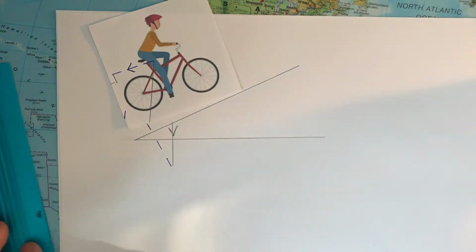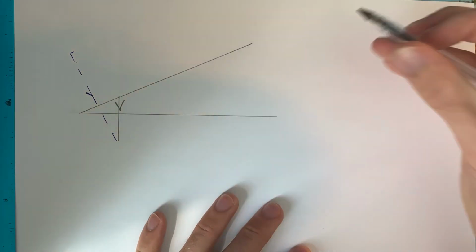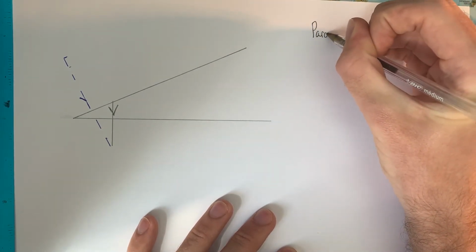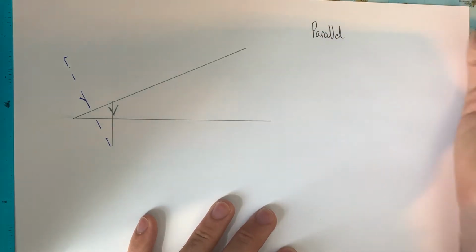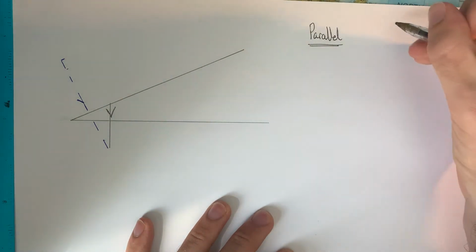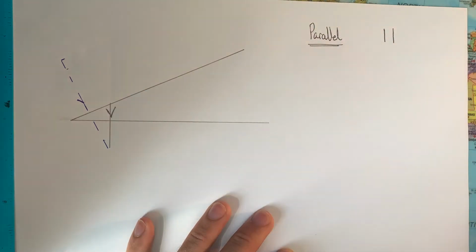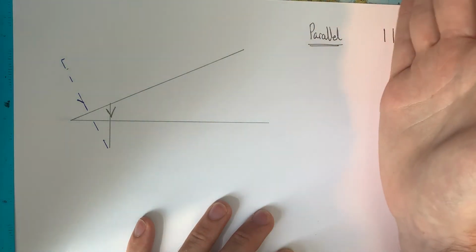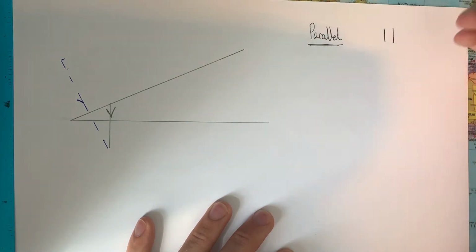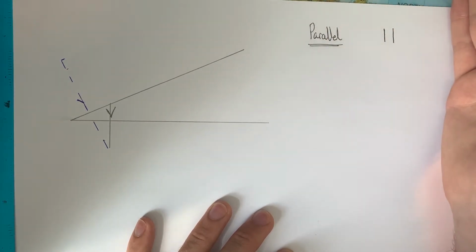Before we go any further and look at a few more examples, it's important that we understand some of the language that's going on here. There are two words here that are very important to understand. The first of those is the term parallel. Hopefully you'll have seen that in maths. If something is parallel to something else, so you could have parallel lines, they look like that. They aren't at an angle to each other. So if you were to continue these lines on forever, they would never meet. They're just parallel.